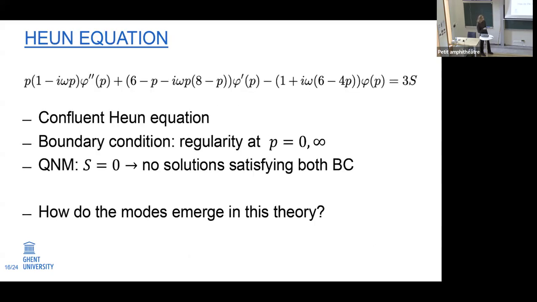Right. So essentially, what's important is that we have some sort of boundary conditions because this function can turn singular at certain points, which are 0, infinity, and 1 over i omega, which is a special point. But we need to have it regular at 0 and infinity in order to have things like finite energy. What you would typically do in holography is to set the source to 0 and see if there are any solutions. This would then be the quasi-normal modes of your system. And it turns out for this specific case, there are no solutions. So then the question is, where do the modes in our system actually come from?